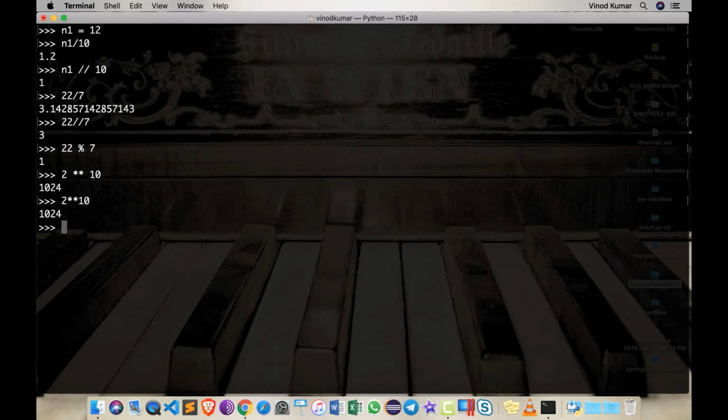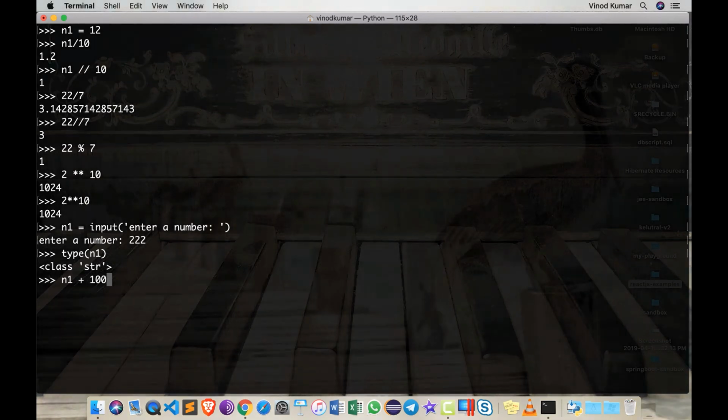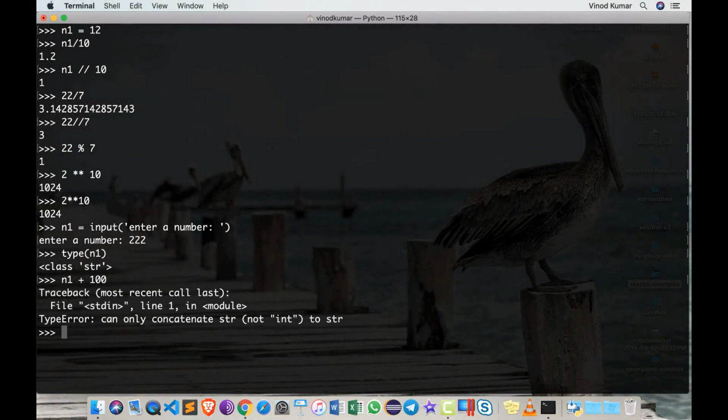One very important point you may have to keep in mind when you are working with numericals is that you cannot accept numbers using input, something like enter a number. The user may enter a number like 222 in this case, but if I say type of n1, it is nothing but str. So if you try to say n1 plus, say for example, 100, assuming that the result is supposed to be 322, you will be wrong, and you can see that it gives me an error saying that you can only concatenate str, not int.